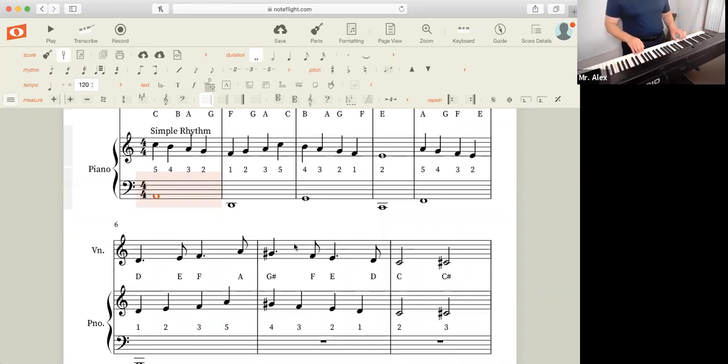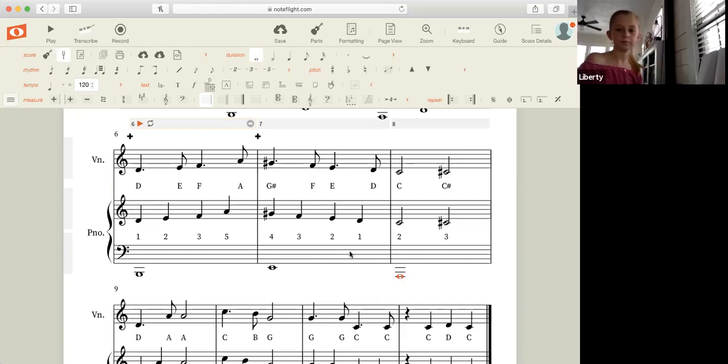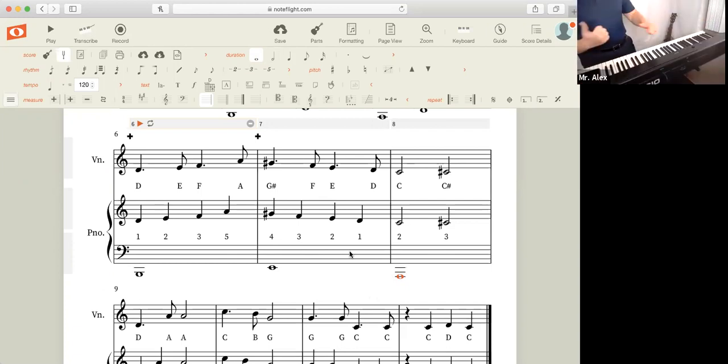So far, we've had this pattern of down a fifth, up a fourth, down a fifth, up a fourth. Gabriel was spot on. After this B, he said our next note is going to be an E. Totally true, because we went up a fourth. So now if we go down a fifth from E, my question is, what is the next note going to be? Okay. That is correct. It's going to be an A. Now, Gabriel, if you didn't have that B, I'm assuming you don't have that A. So that one would also be up instead of down. You just find the next available A.